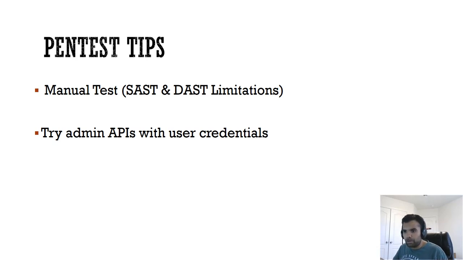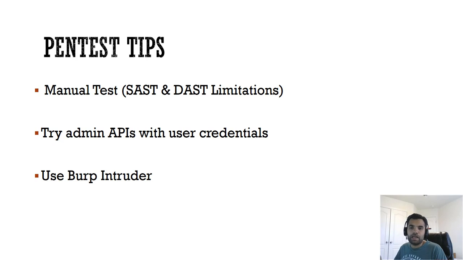So for example, let's say you have admin and user credentials when you're doing the pen test, right? So you're trying to access admin APIs using your user credentials. That's something like a broken access control because you are trying to escalate your privilege. And then you are trying to use the user credentials of user A and trying to access the data of user B. That's again broken access control because you are only authorized to see your data and not the other user's data. So you can modify the user IDs, you can modify the username in the request and see if the application behaves differently or gives you any other data.